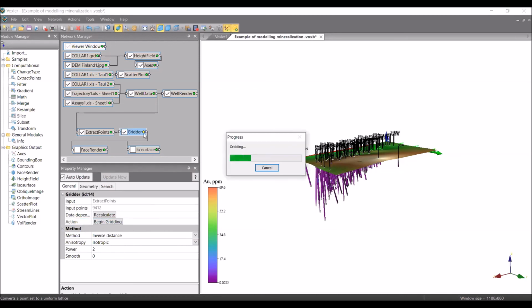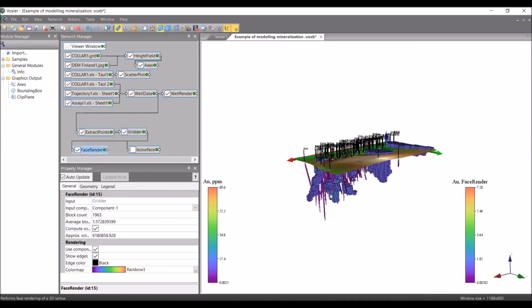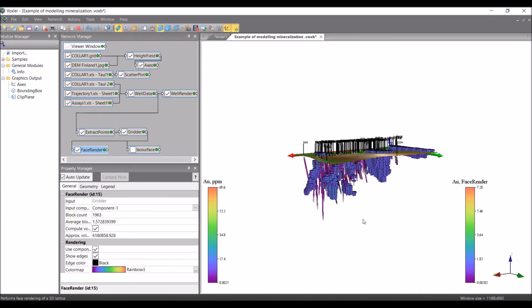You notice the yellow spot. It means that it's working. And when it is done, it will become green. Now, there are two ways of estimating the volume for your deposit: the phase render way and the isosurface. The isosurface is faster, and we will see why, but people are used to seeing the phase render, these little blocks here that Gencam does. So in this case, the approximate volume, this is in cubic meters, is 6,180,859 cubic meters. So you just write down that number.